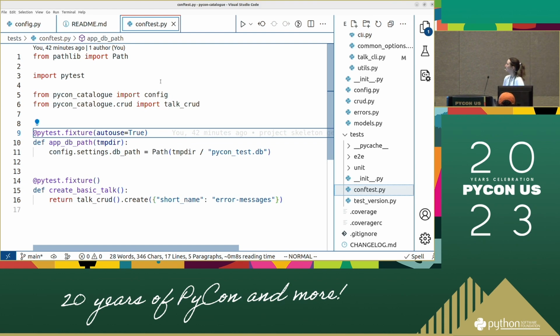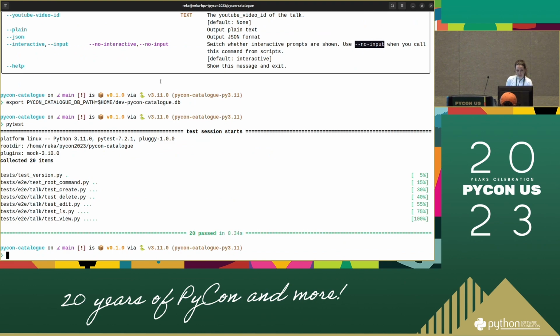Now that we have seen a little bit around in our application, I will just commit the changes with the message update help text.